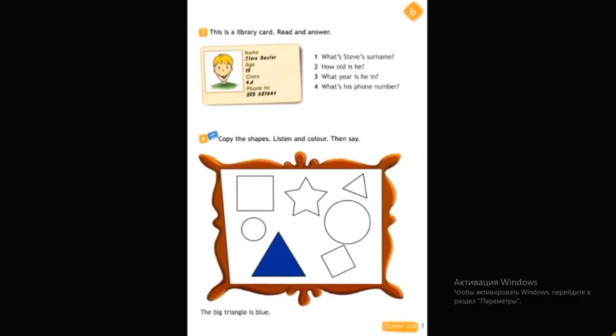Exercise 4, page 7. Copy the shapes, listen and colour, then say.